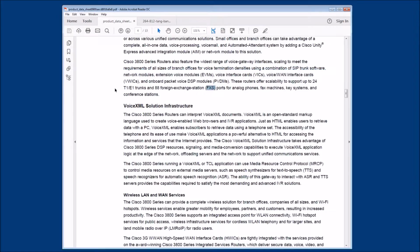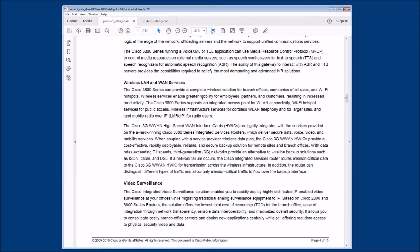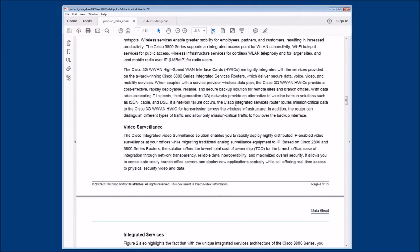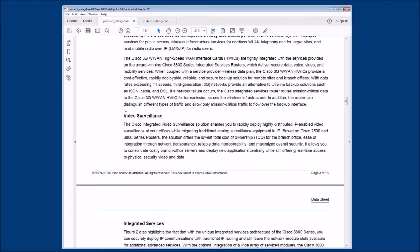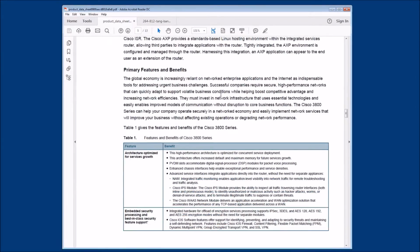And if you don't know what an FXS port is, it's basically your old style telephone port. The RJ11, you plug it in with a telephone cord and that sort of thing. Okay, or yeah, your fax machines and etc. Let's see, voice XML, okay, wireless LAN, yeah, I don't care, because we're going to have our own Wi-Fi. We're not going to get a NIC for that thing. Video surveillance, integrated services, application integration.